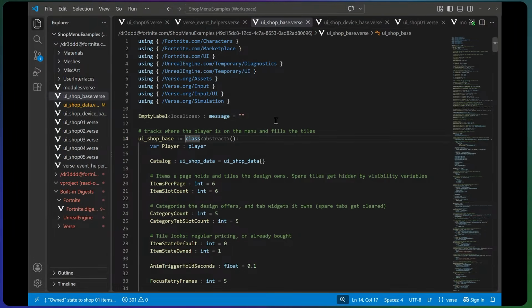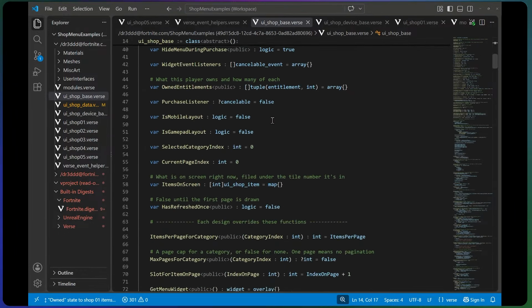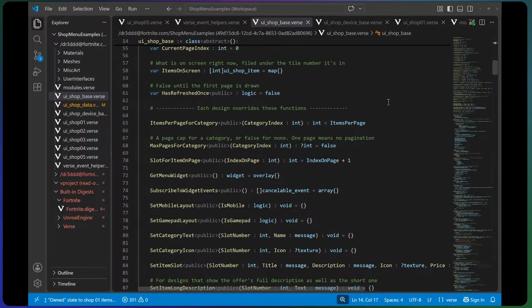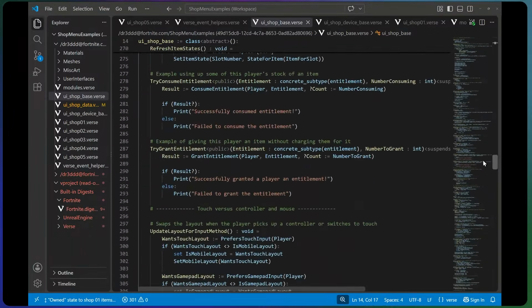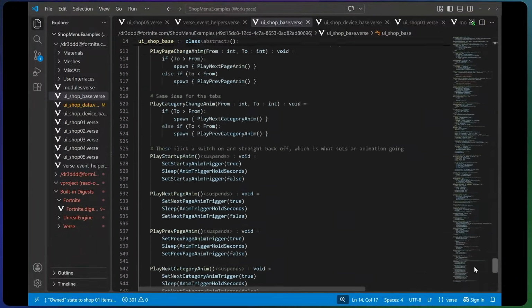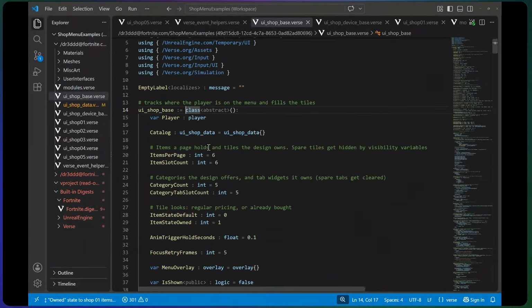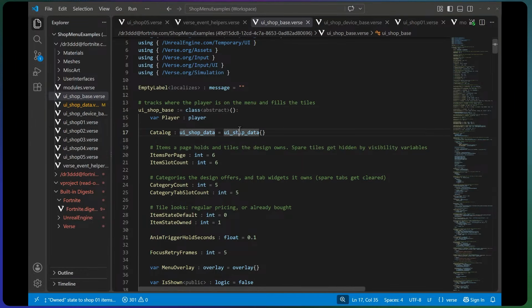So this is a custom class, put together. And there's a lot here. This was honestly in part because we're kit bashing from various other examples that we've done over time. And then we had to also account for the different variety of menus a little bit. So I'm scrolling through a lot here. I'm not going to walk through all this code, but I'll just try to hit the high points here. But basically what we're doing is we're subclassing these and then overriding as needed for each shop.